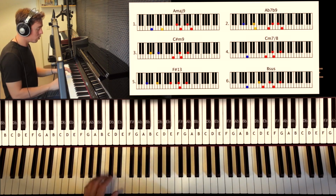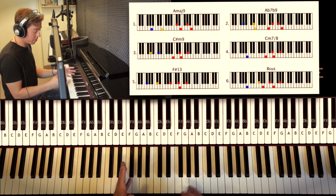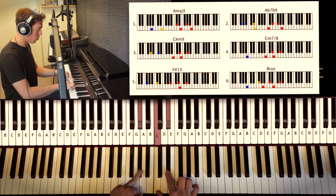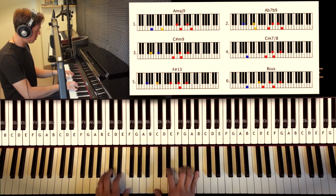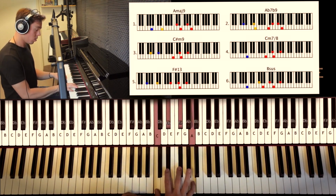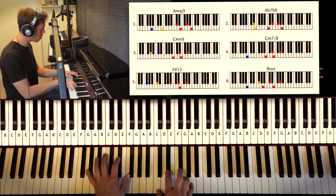Then we go to A. This is an interesting one. It's an A flat with a flat 9. So that's your regular A flat chord, A flat, C and E flat. Then we have a 7, and the regular 9 would be that, but that's out of key, right? We're in the key of E, so we play a flat 9, which is an A. Interesting note, interesting chord, cool sounding.